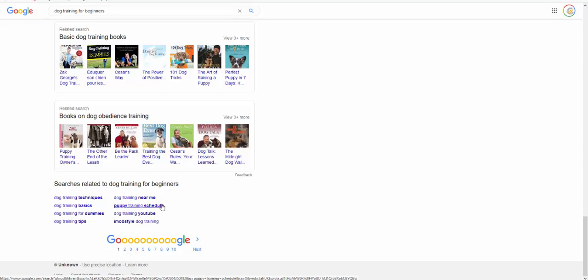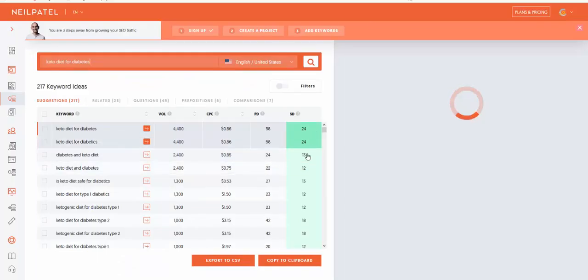I hope that makes sense. All you need to do is compile them, and the lower the number the better on this search difficulty, because it's how hard it is to rank, and the higher the volume the better. Brilliant. 2,400 searches on diabetes and keto diet and only 13 search difficulty. It doesn't guarantee that you're going to rank, by the way, but it means that if you've built a site around those key phrases and they've got a very low search difficulty, you're going to be good to go. You can either export it as a CSV or just pick out 20 key phrases, okay?